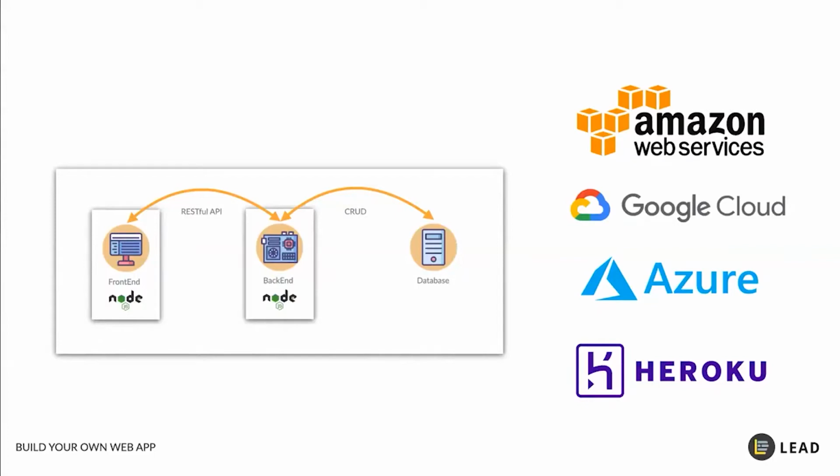You can choose from AWS, Amazon, you can go for Google Cloud, you can go for Microsoft Azure, you can go for Heroku. As long as you find the cloud hosting that you like the most, go ahead and play around. But if you want something easy, right, you don't want to go very, very technical, I would recommend Heroku. It's very easy to set up, where you don't really need to learn the server setup part, the environment server. Heroku will help you to handle that. If you want to go technical, you want to challenge yourself, Amazon, Google Cloud, Microsoft Azure, feel free.